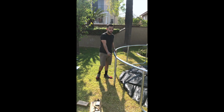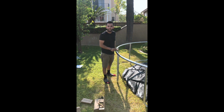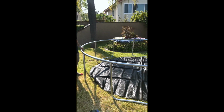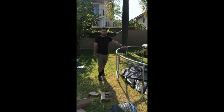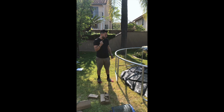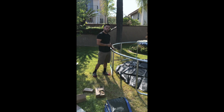So once you have the W leg extensions attached to the top rail and hand tightened, you're going to want to get the jumping mat and place it on the inside, as I have it. Once you have the mat on the floor, you're going to want to get all your springs and your spring tool, and start putting the springs on.